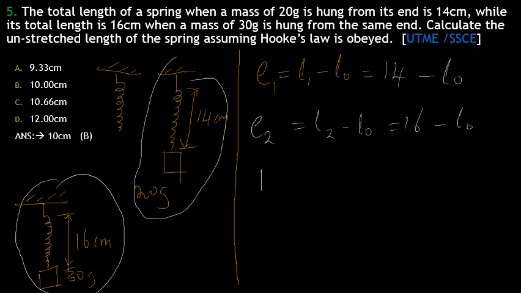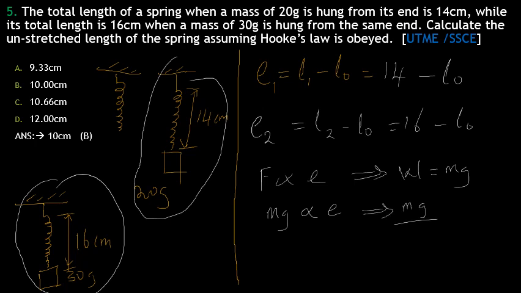Remember that force is proportional to E. Of course, force can be the weight force. In this case, it's weight force, which is equal to mg. Now we can say mg is proportional to E. So mg all over E is equal to mg all over E. Remember, we're establishing the relationship now. So this is m1, E1, g remains the same, m2, E2. Of course, g takes care of g.